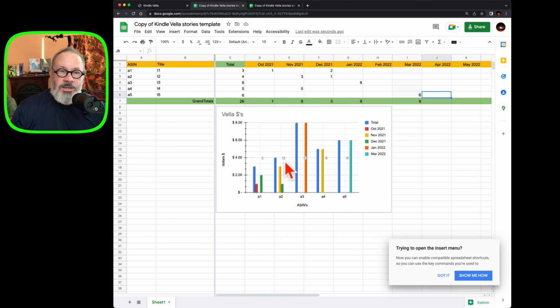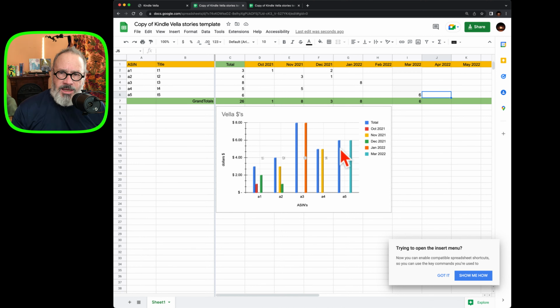That's the another column, which is a title, and it's lumping all the months together. And along this vertical axis is the maximum amount I've made in this little example here, dollars, US dollars, or whatever dollars. ASINs along the bottom, so you see your numbers, and a nice little legend here where you can match the color to what's going on. Like these blue bars are the total for each of the stories.